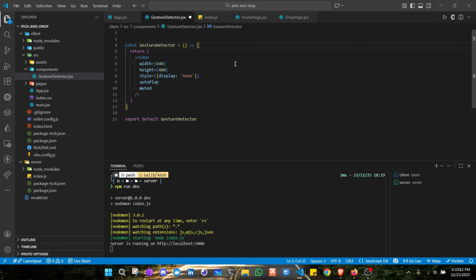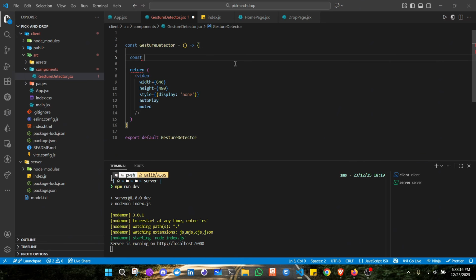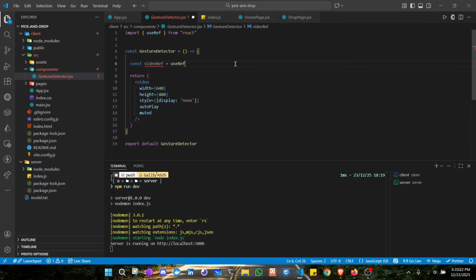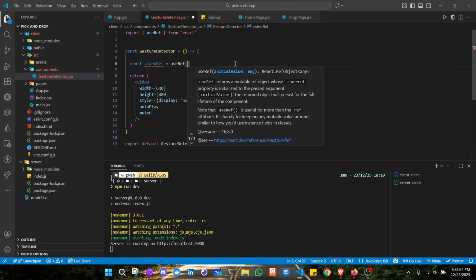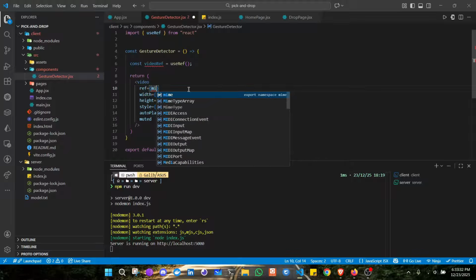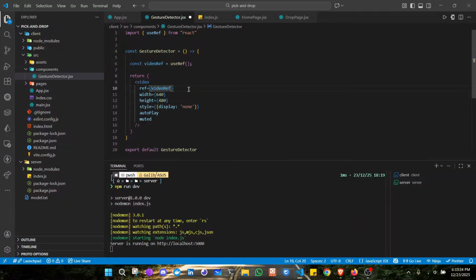So for this video, for tracking this, we'll create a ref. So const videoRef equal to useRef, import useRef from React, and here inside the video element pass that ref. So ref equal to videoRef.